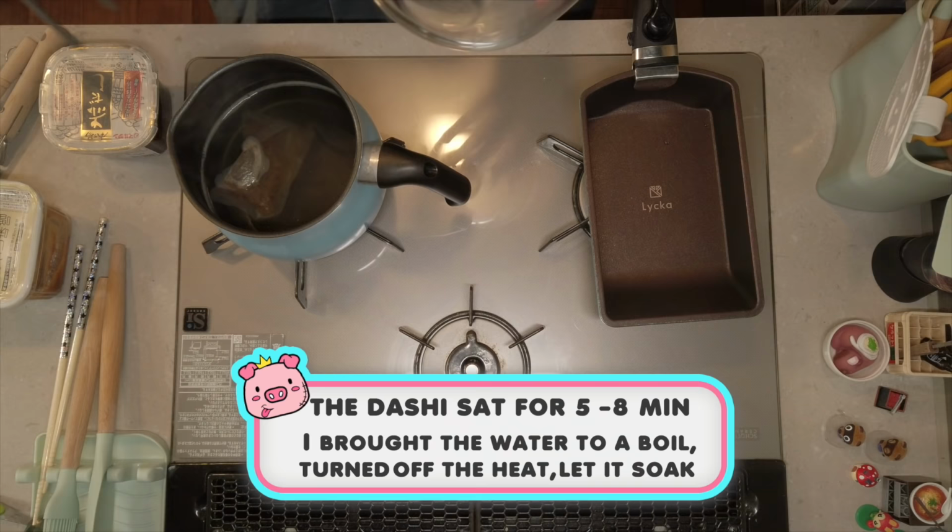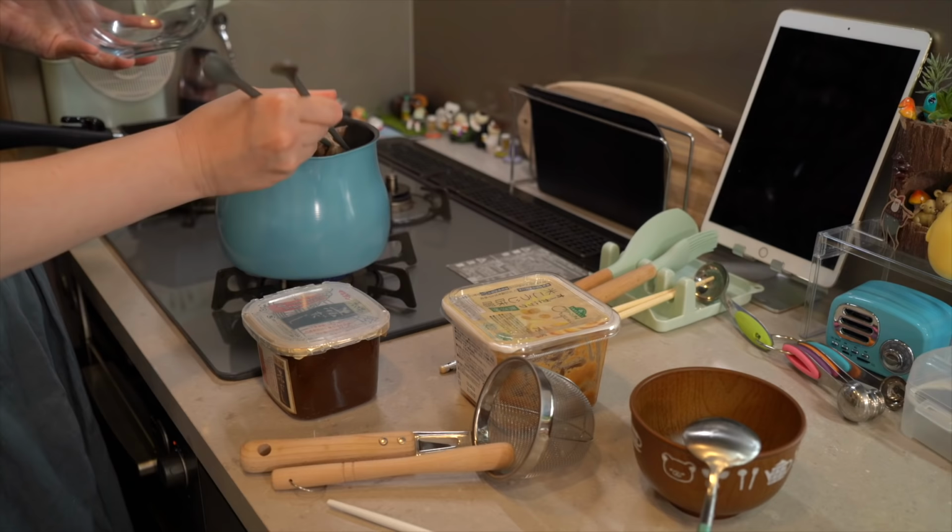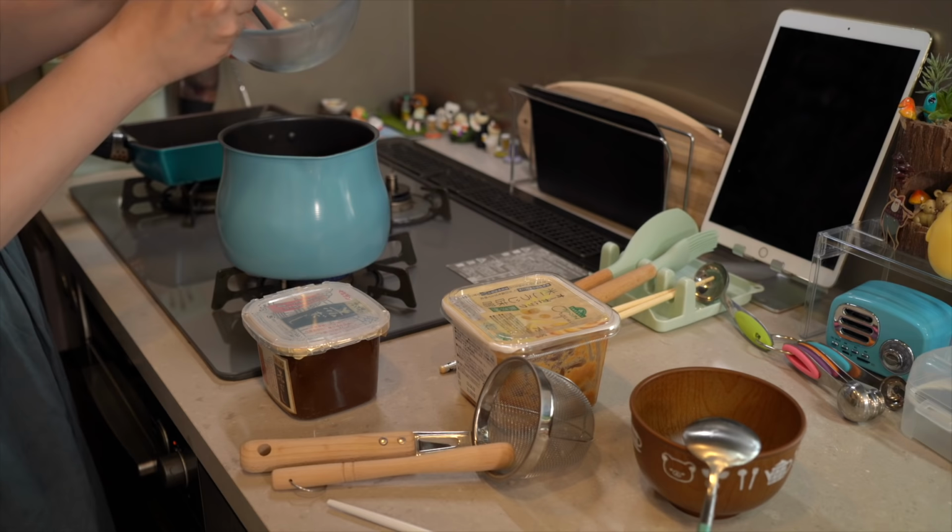Okay, we're gonna fish out the dashi tea bag. I'm gonna give it a little bit of a squeeze. Your water should smell a little bit smoky because the bonito has been smoked, right? So that's the katsuobushi that you're smelling. It should have a bit of a fishy taste to it, but it shouldn't be mega super unpleasantly fishy. It's a stock, right? So we're gonna be adding to it.